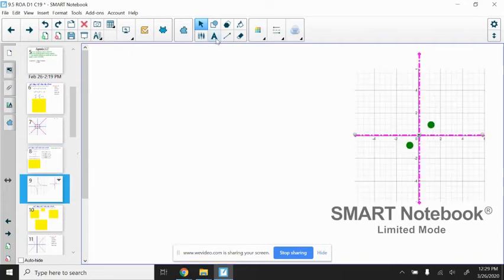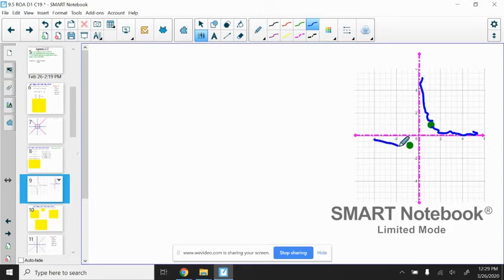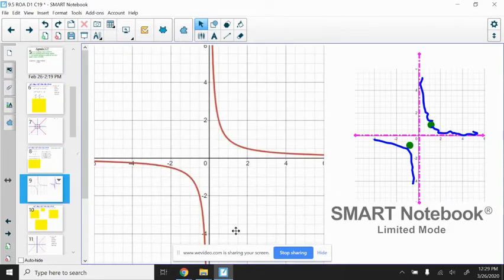So if I just take my pen, let's have it be a blue color. What happens is x values get really, really big. We head off here. As x values get really, really small, they head off there. The same reasoning, head off there. And so what is this? This is definitely a hyperbola. And I took the time to find a graphing program for you that shows it a lot better than my example. There it is. That is a hyperbola.